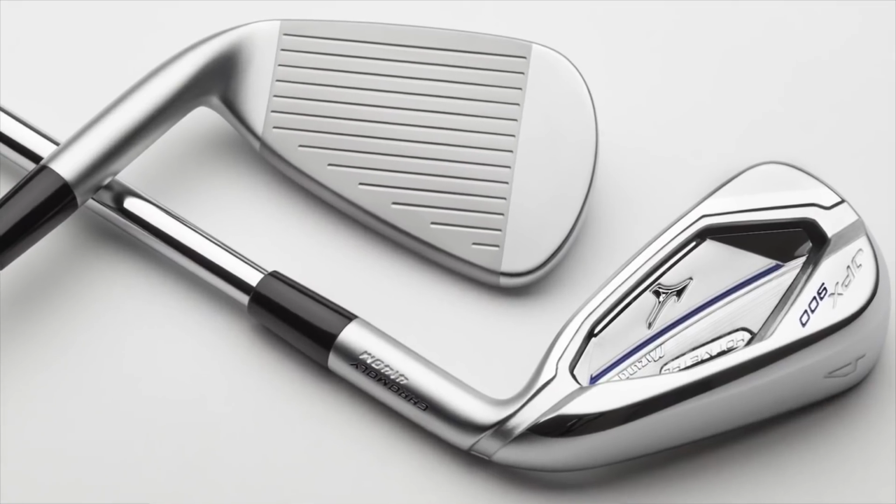The custom fitting is excellent. I got custom fitted for these using their Swing DNA, which again I think is a really useful fitting tool for Mizuno, just to make sure you're getting the right shaft and head combination for your game. So yeah, Mizuno JPX 900 Hot Metal. We're going to be seeing something new from Mizuno later this year, but again, I just couldn't leave this out because I just thought it was so good.